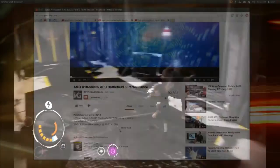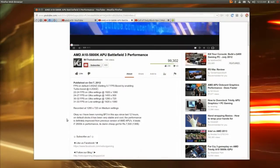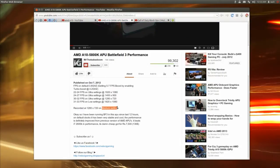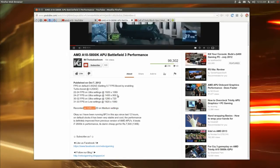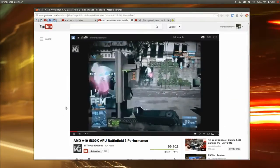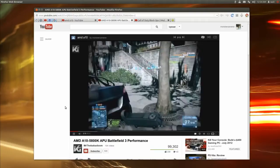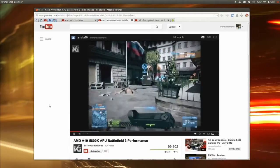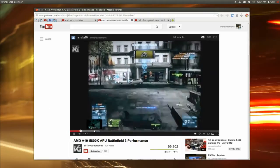So this is Battlefield. Let's check out his settings and what he's running at. So he's recording 720p on medium settings. Perhaps that does take a hit on the FPS. So you can probably get 900p on medium settings and you can get above 30 frames. If I extrapolate the performance like that, it looks pretty good. Let's skip ahead.